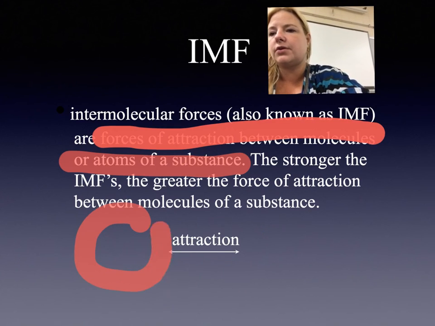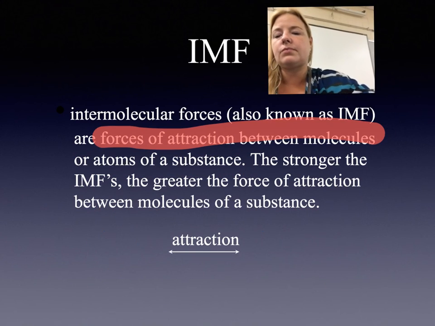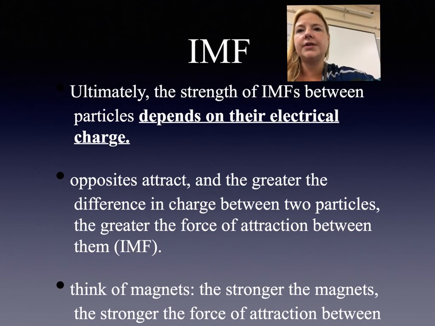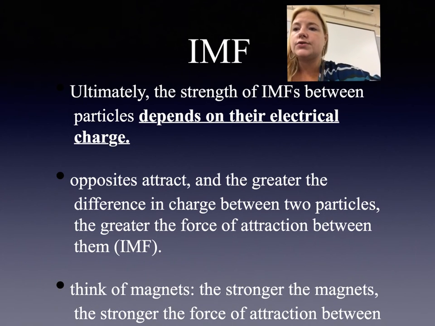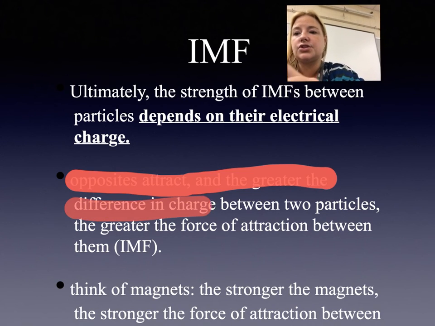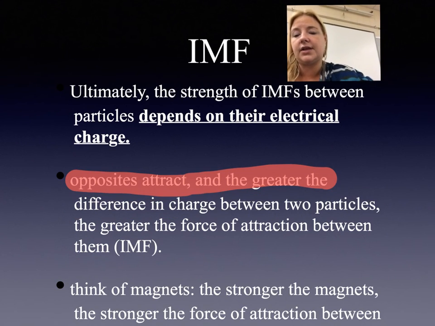be greater. So if I had two different molecules, the forces would be greater and those molecules would want to stay together. We're going to be continually learning about the electrons in an atom because it is ultimately the electrons that are interacting to determine the strength of the intermolecular forces. So when we have two molecules that have an opposite charge, because opposites attract, the greater the difference in charge, the greater the intermolecular force.